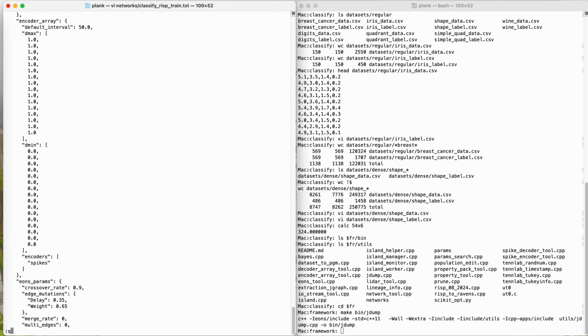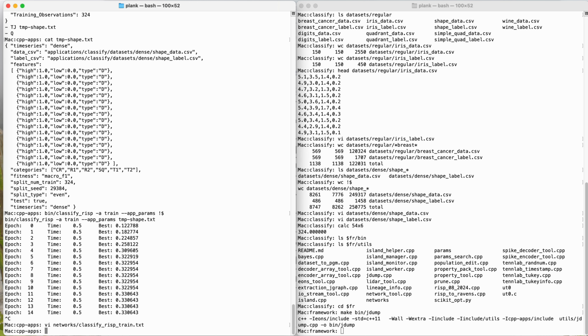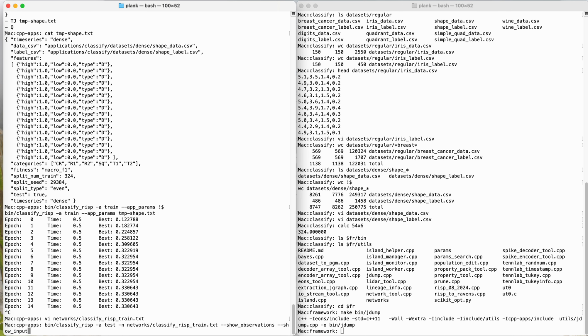Okay. Now, what you can do with this is you can take a look at the spikes. So here, if we say bin class virus a test, and we'll use this network. Now, let's go ahead and look at the observations. And let's look at the input spikes. Let's pipe that to more so we're not spitting all over the screen.